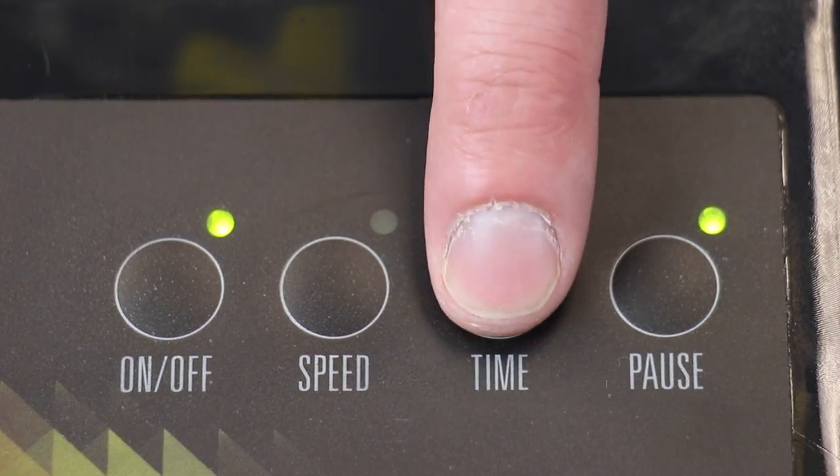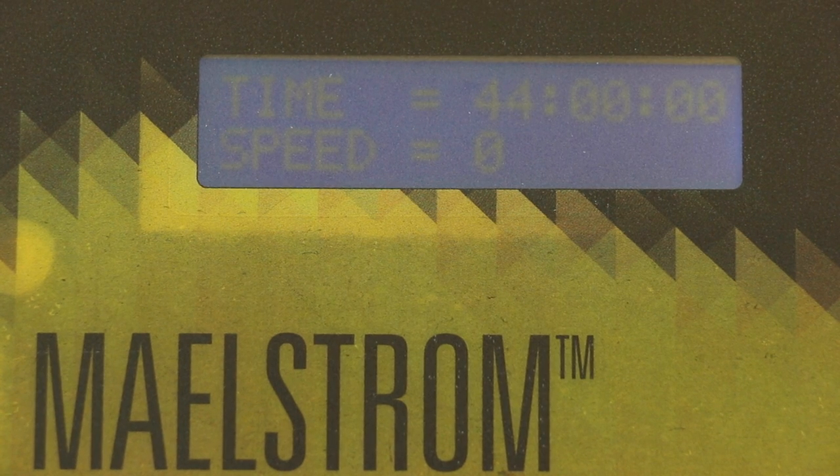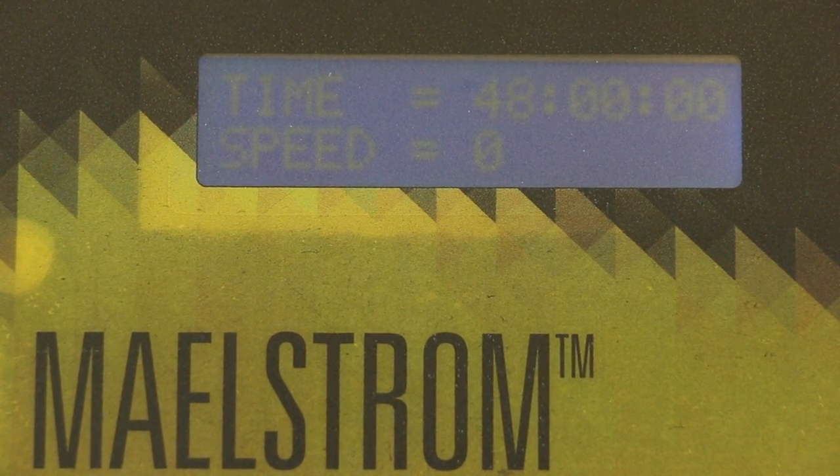Best of all, it's programmable up to 48 hours, so you can plan when you want your starter to finish and let the yeast settle to the bottom without ever having to touch the controls. So just set it and forget it, and rest assured that your starter's in good hands. Cheers.